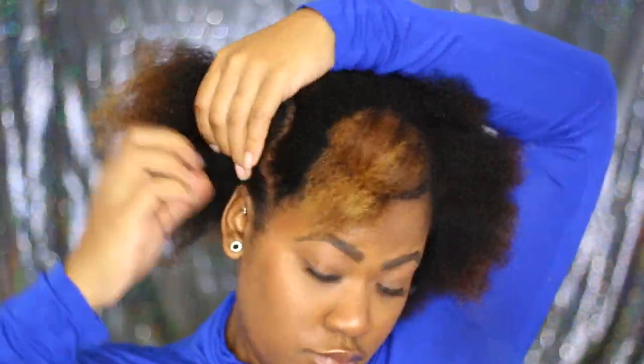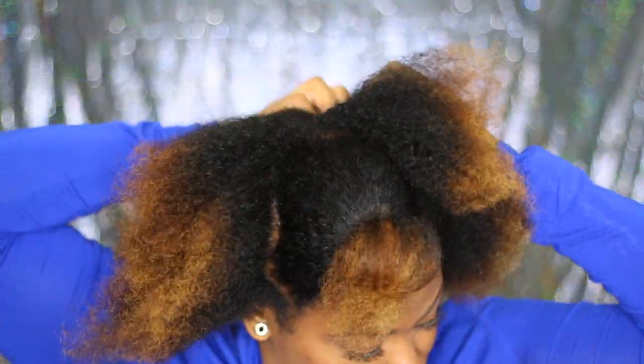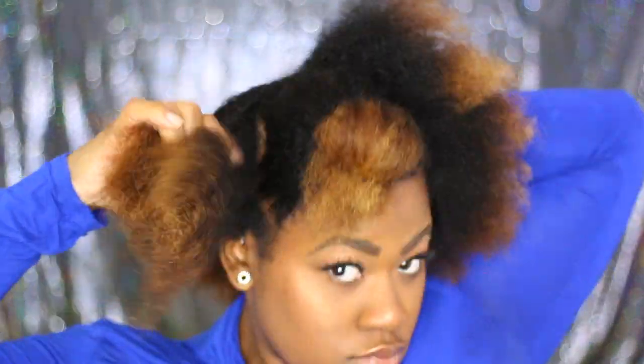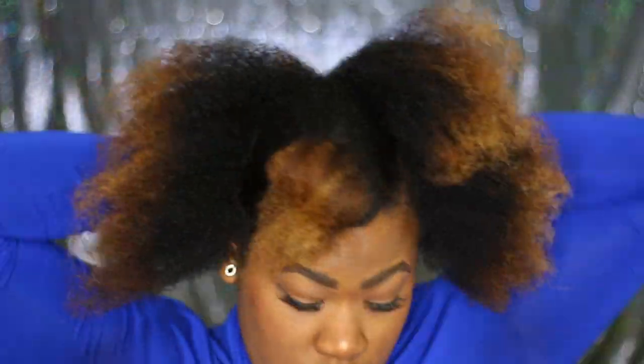After I put that section away, I'm going to make a second section. And this is really important because this is what makes my hair lay super, super flat when I do these buns. Like you guys have seen, I have a lot of hair. So when I do this in sections, I tend to have a flatter bun.